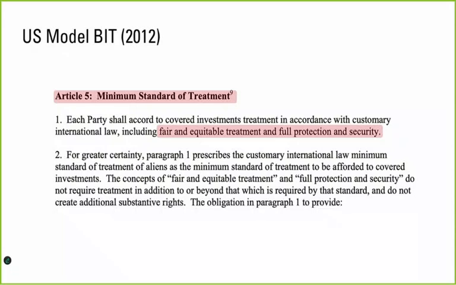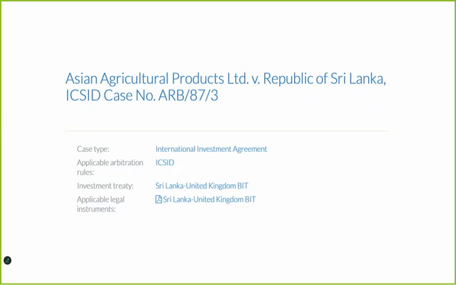That's it. This is a good case, AAPL v. Sri Lanka. This is a case where the Sri Lankan army, so the state army, was chasing some rebels. And by chasing some rebels, they ended up inside the building owned by the investor, where the investor was operating, and they destroyed it while chasing the rebels. And so here the tribunal found that the state had failed to protect the physical safety and security, because it was the state army that didn't care, they destroyed it, and they didn't protect the physical integrity of the investment.